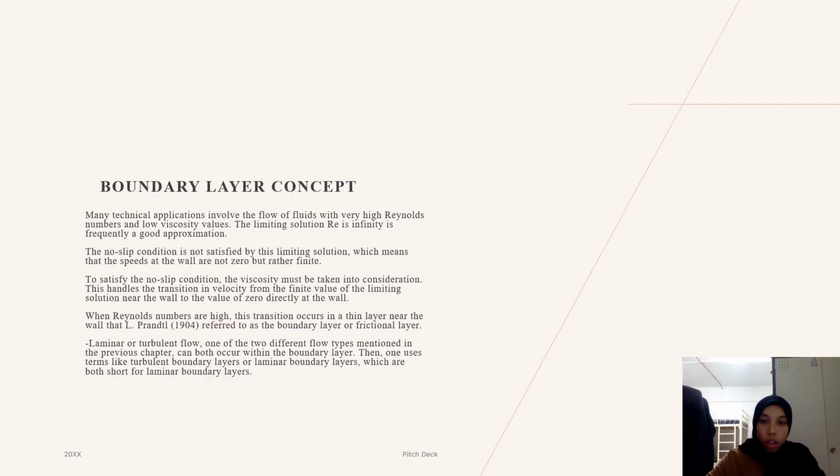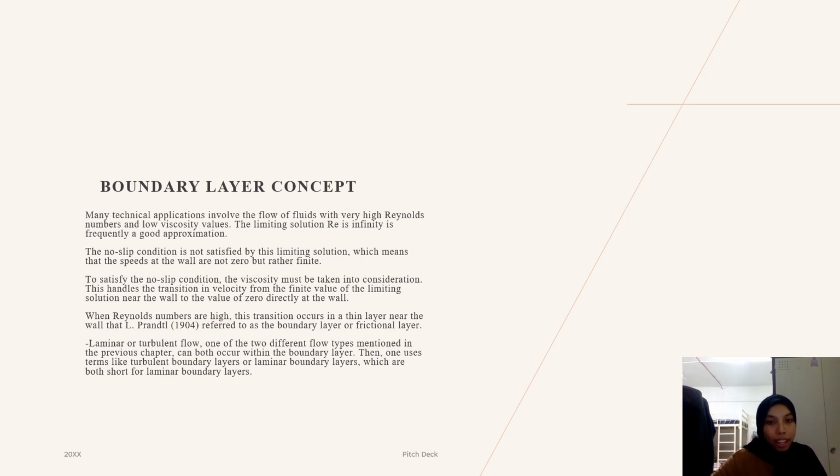For the boundary layer concept, many technical applications involve the flow of fluid with very high Reynolds number and low viscosity value. The no-slip condition is not satisfied by this limiting solution, which means that the speeds at the wall are not zero but rather finite. To satisfy the no-slip condition, the viscosity must be taken into consideration. This handles the transition in velocity from the finite value of the limiting solution near the wall to the value of zero directly at the wall.